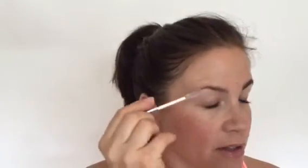Now I'm going to come in lastly with my brow gel. This stuff is really a lifesaver. Over the years, I've used hairspray on a little spoolie that I used to get from the MAC counter, and I'd keep in my makeup bag. Spray it with hairspray and brush them up. I've got really long individual brow hairs, so they actually fall down, which can be really, really unbecoming. And also I used to use a Benefit product called Shellac years and years ago in the early 2000s when I lived in the States. That was perfect for this taming of the brows and keeping them in place.